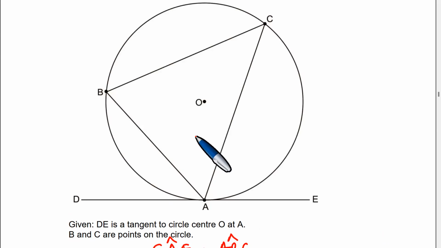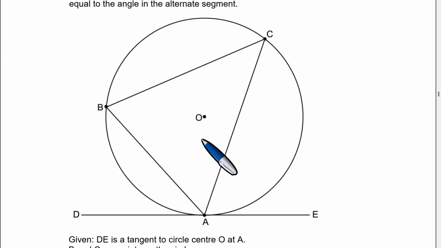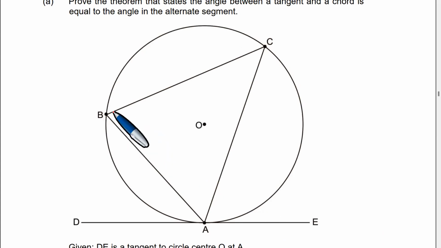So we need to perform a construction. Right, so how do we perform the construction? If you want to prove that this angle equals angle B, you construct a diameter of this circle quickly. Okay, this is obviously bookwork. And now, because you want to prove about angle B, you go to the other angle. Your construction must go to the other angle because you want to prove about angle B, so you go to C. This diameter obviously is a chord that passes through the center of the circle.